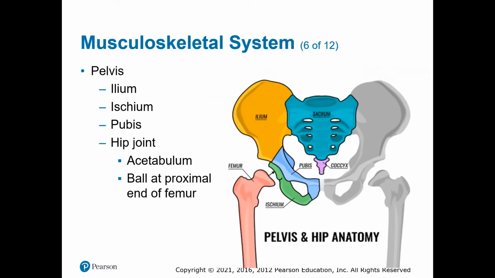Your pelvis. So in the pelvis you have your ilium, which is your hip bone. And then of course the sacrum and coccyx are fused into the pelvis. And then you have your femur, the head of the femur, which is your hip, your acetabulum, which is where the ball of the end of the femur goes into, and then your ischium, your pubis, all of those things make up the pelvis bone.